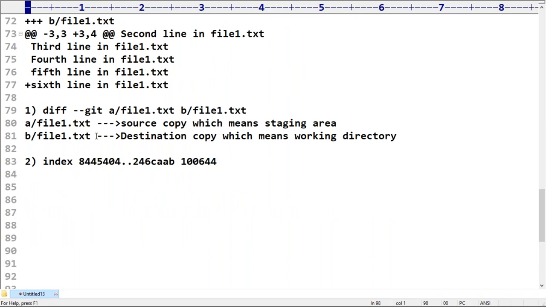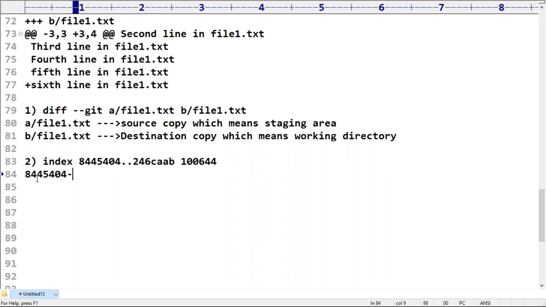The file content internally will be stored in the form of a hash. The SHA-1 hashing algorithm is going to work. Internally the file content will be stored in the form of hash. This is the hash of the source file content.